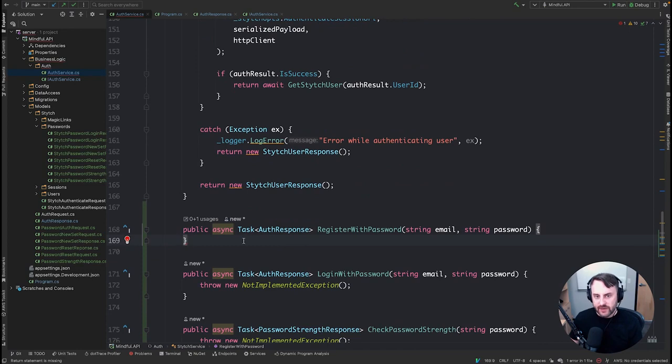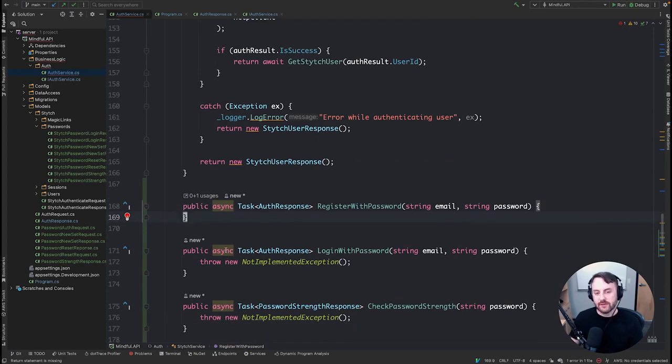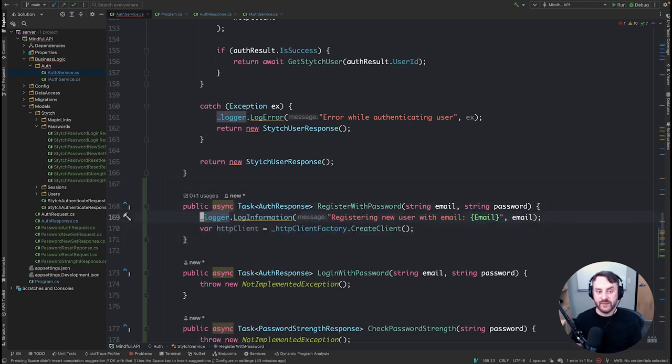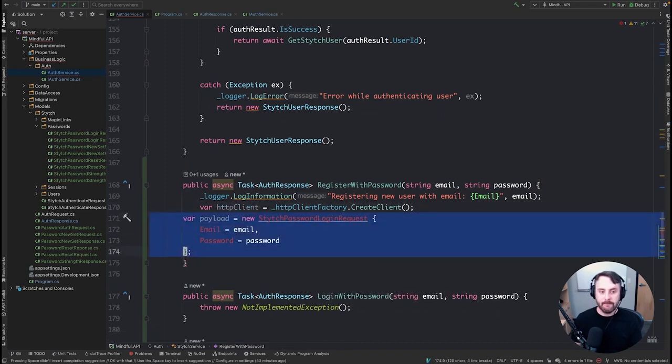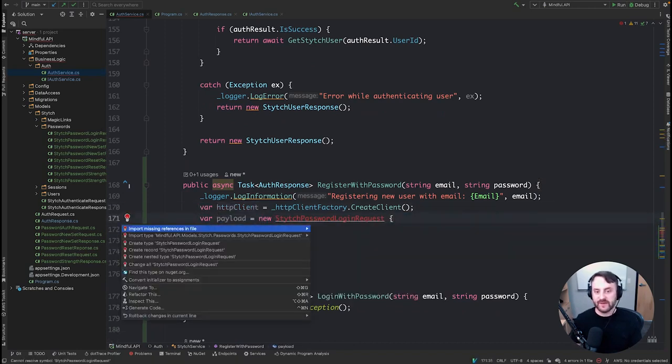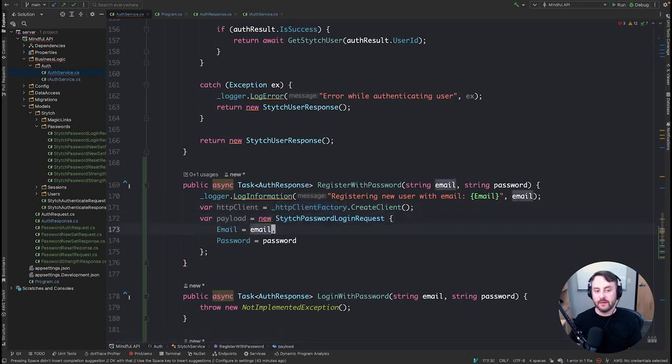So when it comes to registering with a password, it's going to look actually pretty similar. First of all, we're going to create a new HTTP client instance using our injected HTTP client factory. We'll also log that we're registering a new user. Then we're going to build out a payload, in this case of type Stytch password login request, to which we attach our email and password.